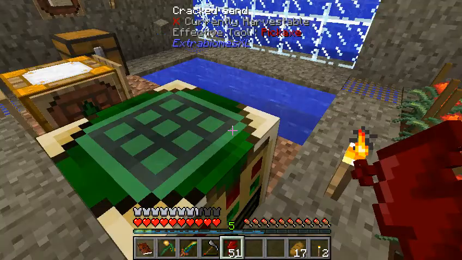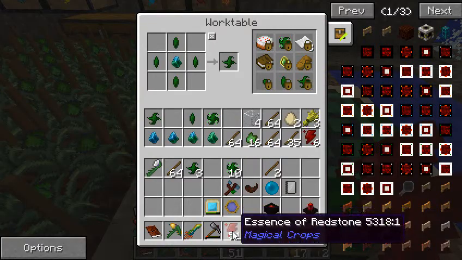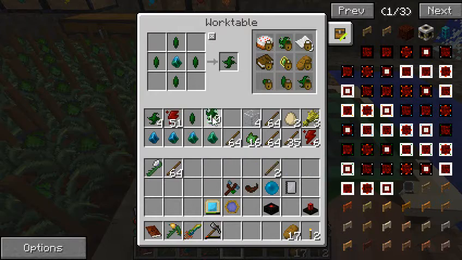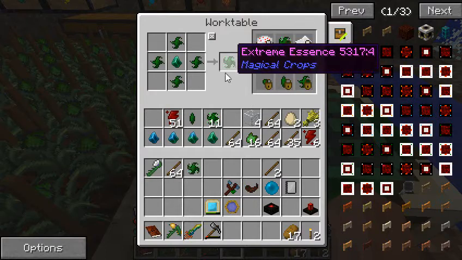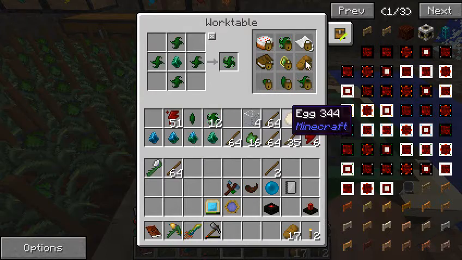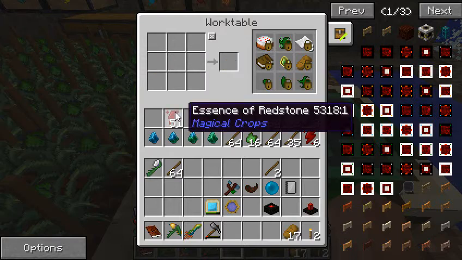My computer is not happy right now. It's like really laggy. I also have this area here set up for these extreme essence. Make another one. And what do I not need to make? Bread is like something that I really don't need to worry about.